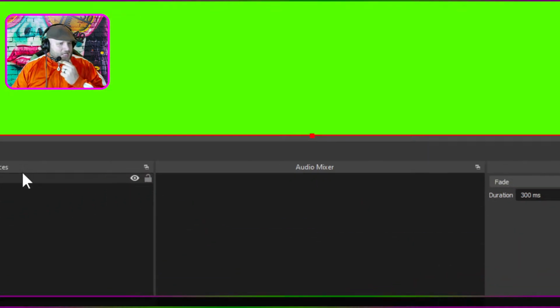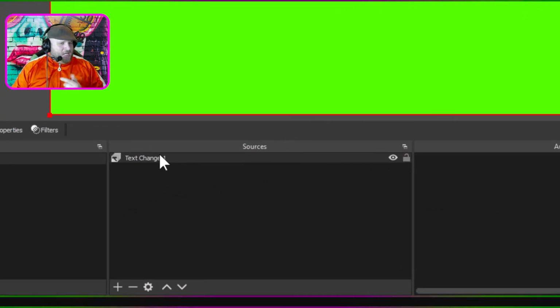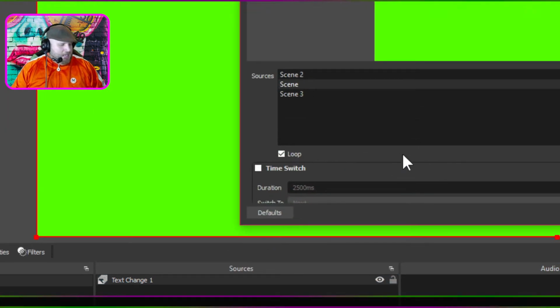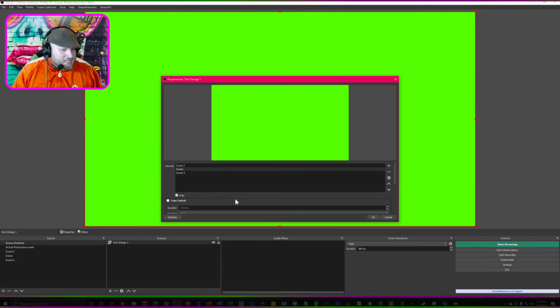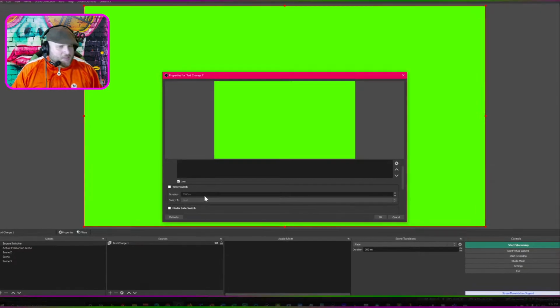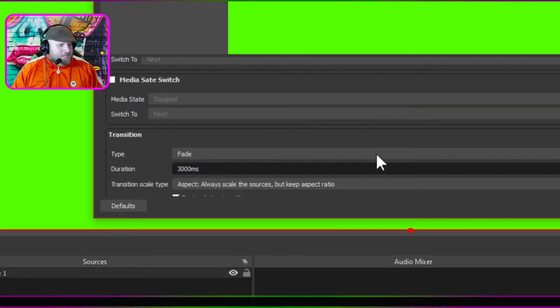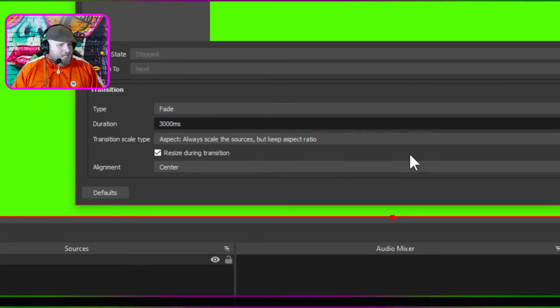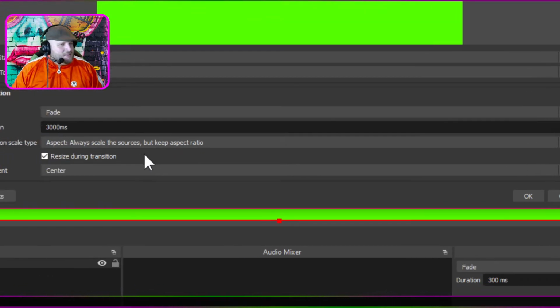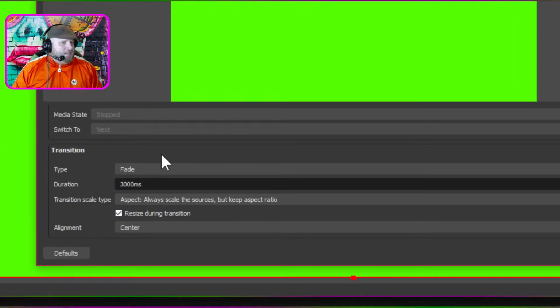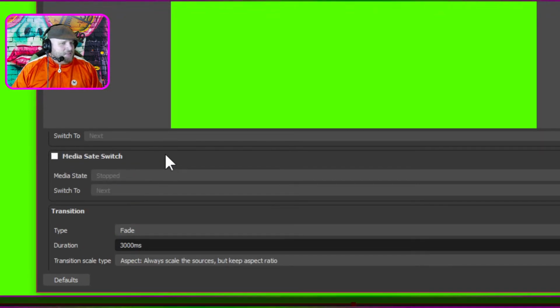Let's go back into the actual properties of this new source, right? We're going to go back into this properties. And let's see. See anything in here? We see time switch. Let's go in here. Time switch. We don't want a time switch. We want it to be hotkey based. I don't see any hotkey things in here. But no, I read online real quickly that you could do hotkeys with this.